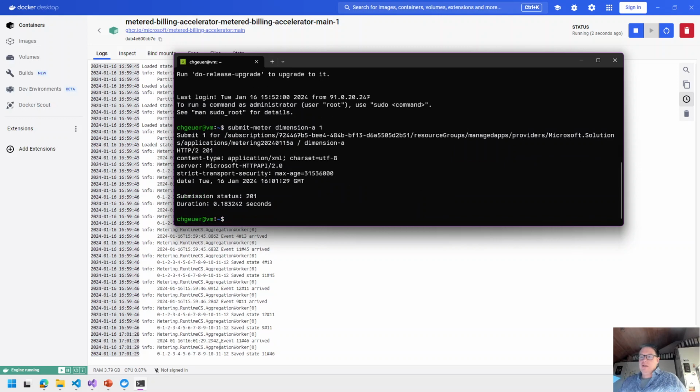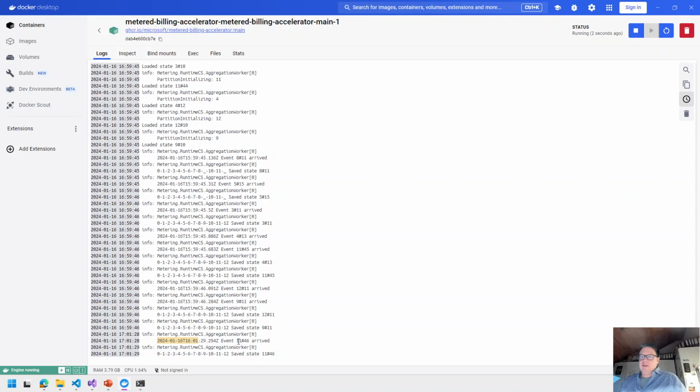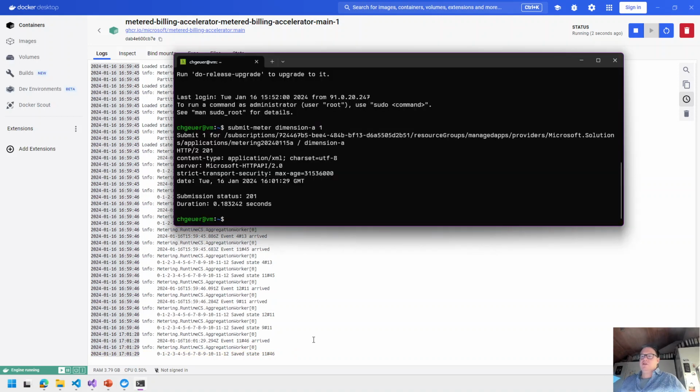Down here, at the current time, it says a new event arrived. This syntax here, 1 # 46, means that in partition number 11, the 46th event in global order in this partition arrived, and it also saved the state for this particular partition.